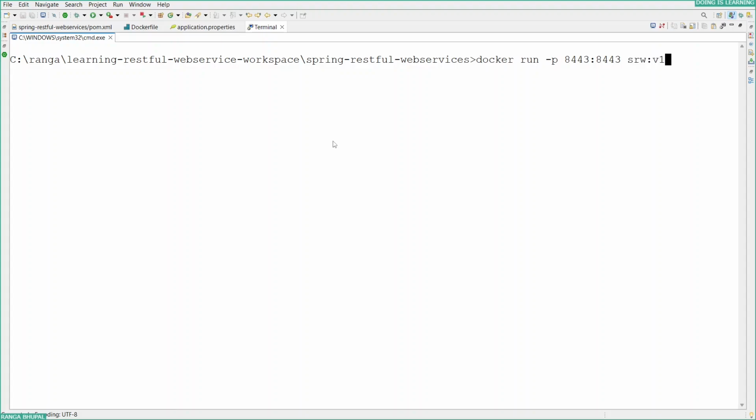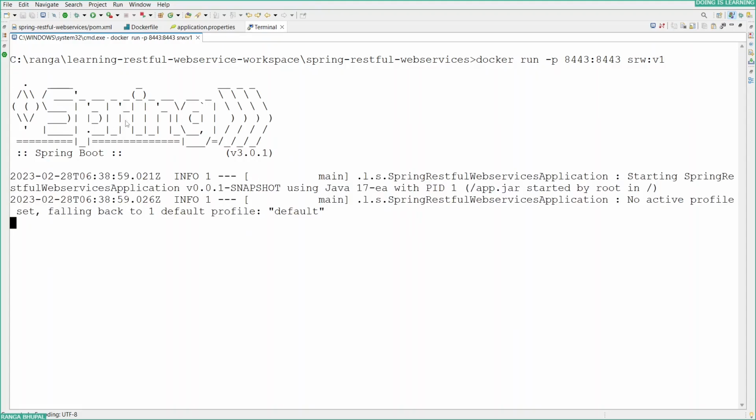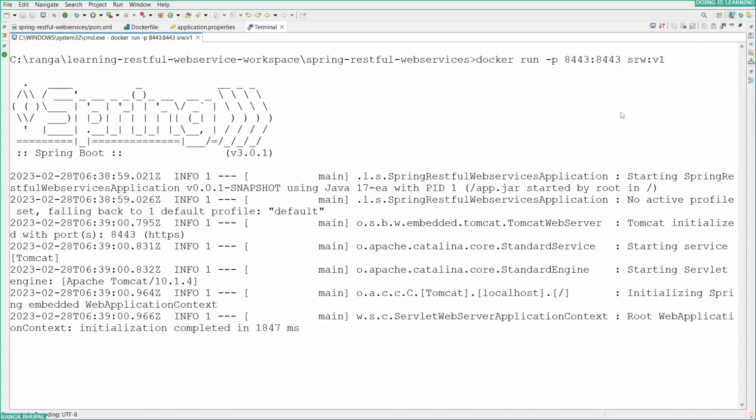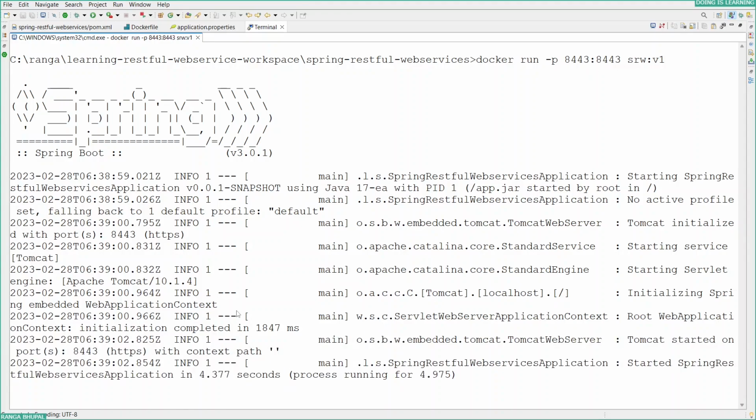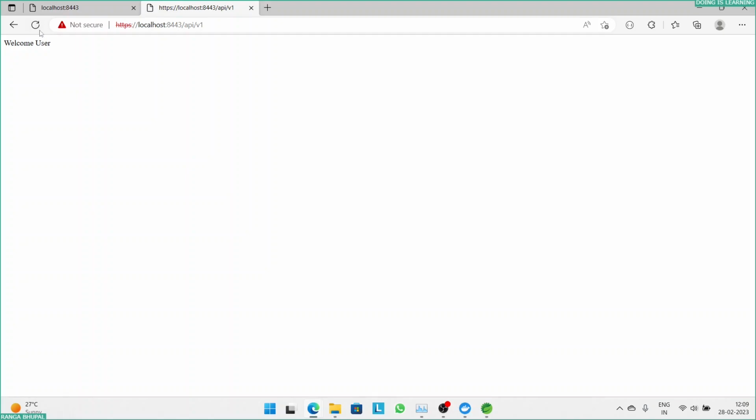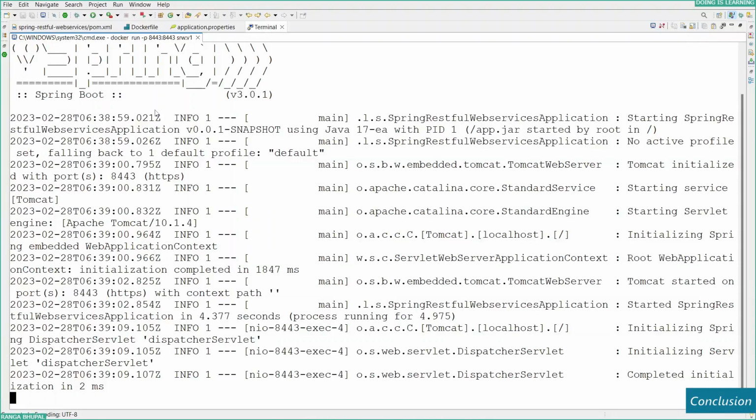Once we start it, the Docker container will be started and the port will be mapped. Let's access the same endpoint. When I refresh the page, I got the response. That means the Docker container has been started successfully and is providing the services. Now we have learned how to build a Docker image and how we can run it from the command line and using Docker Desktop as well.